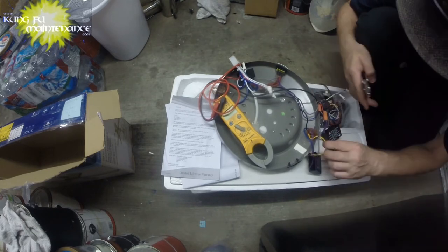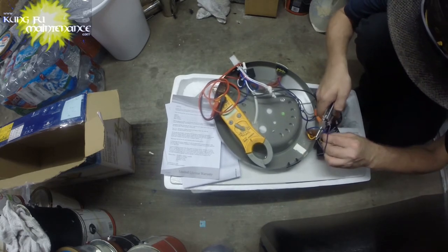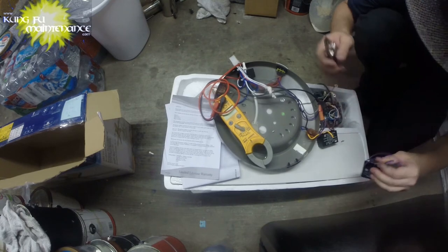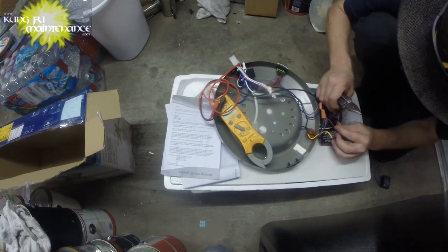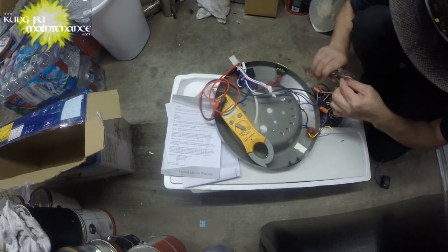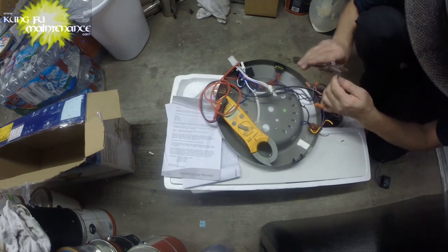Okay. So now we got the blue to the purple, and the brown to the yellow. And there's our capacitor. So we got the blue to the purple and the brown to the yellow. And if it was our capacitor, well, we're fixed. And if it was not, then we need to change our switch.